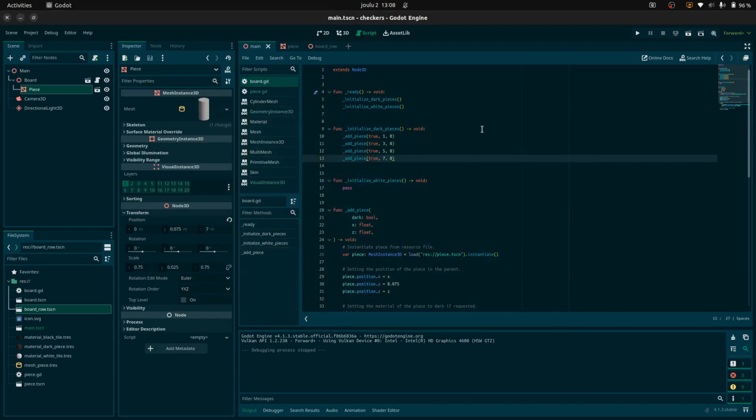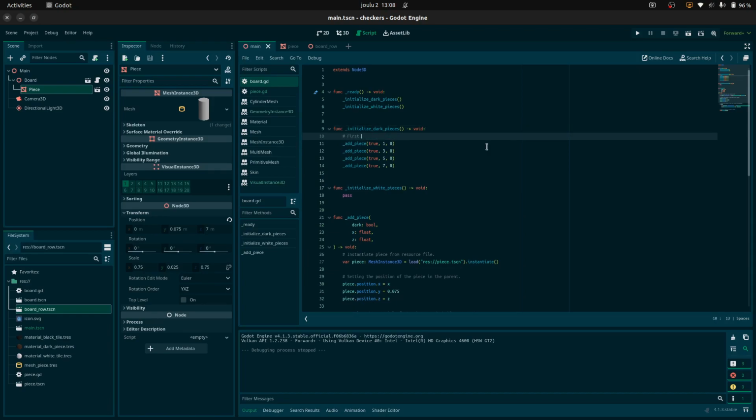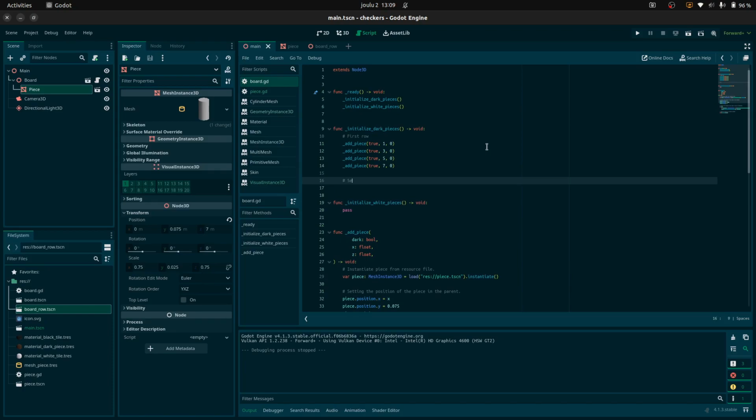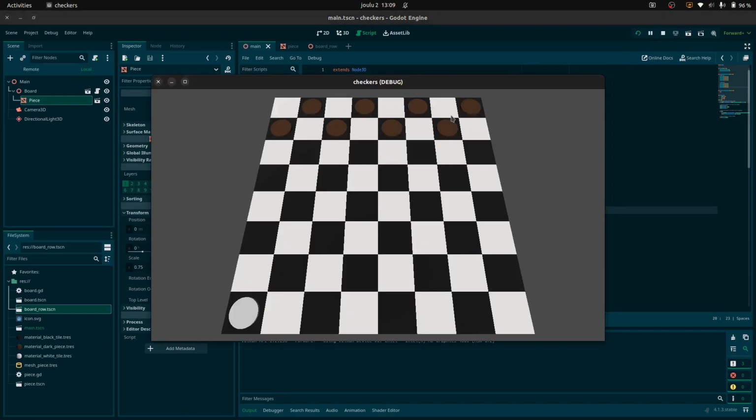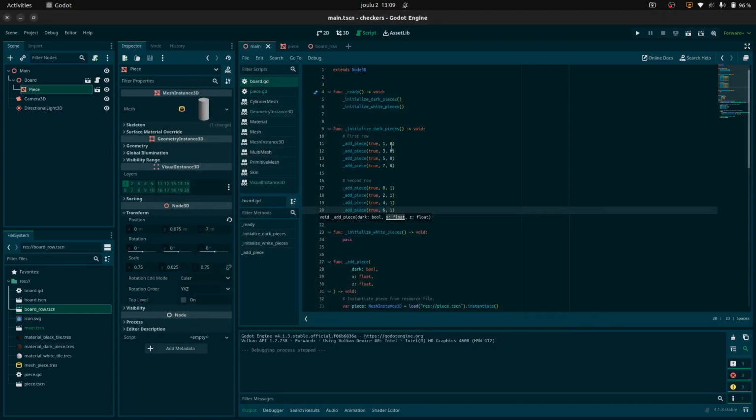So now in the next one, we're going to have Z come 1, and then all of the others are minus that. And to make life a bit easier, let's make a comment here at first row, second row, and here this is all 1, and now X had to go 1 less, and now we should have those. And now we need 1 more row here, so it's otherwise the same as the first one except Z has gone up.